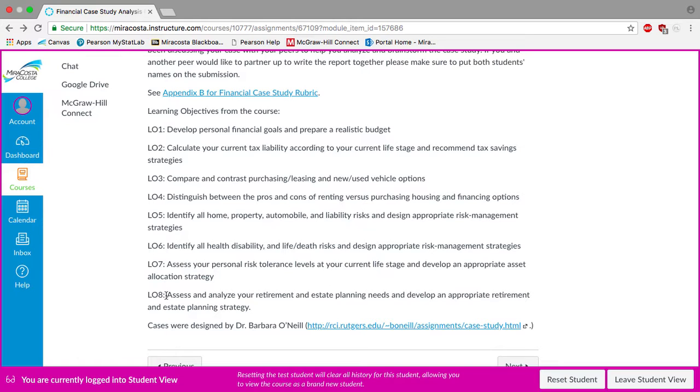So in your case study, in many instances, several of these learning outcomes were addressed. Perhaps one of your recommendations was to establish a will or a trust for your family. Or perhaps you made some recommendations on the kind of car that they should obtain. So anywhere you see one of your recommendations appearing within one of the learning outcomes, you know you've achieved it. So you'll want to make sure you include that towards the end of your report so that I can see the connection between your learning and the case study. If you have any questions, just let me know.